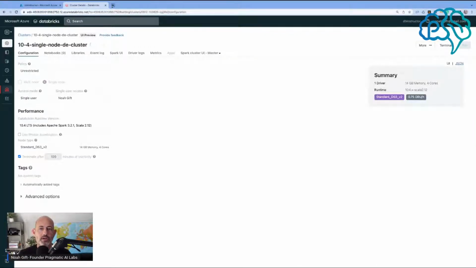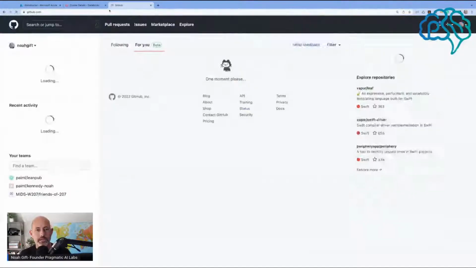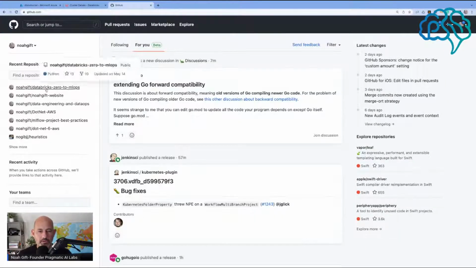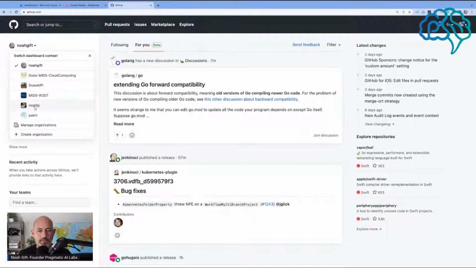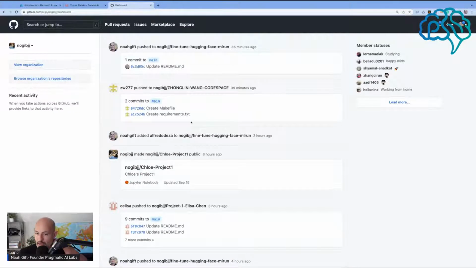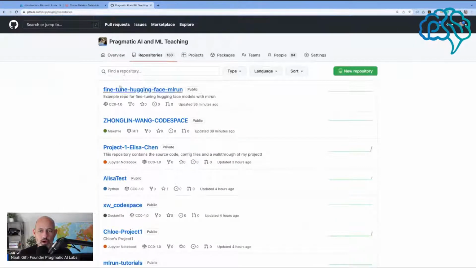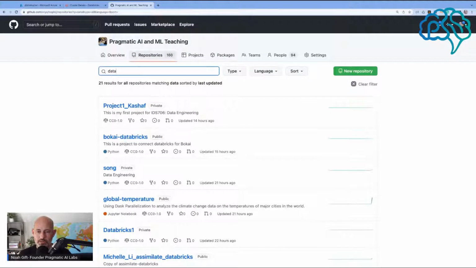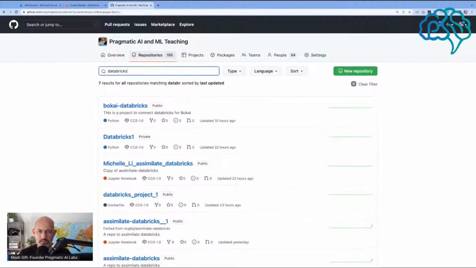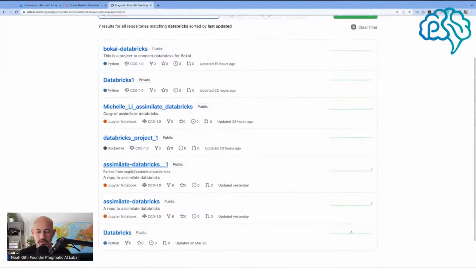So now I'm going to go over to GitHub and I'm going to go to an environment that I've got set up that will have Databricks integration, and I'll walk through how that would work. So if we go to Databricks, here, Assimilate-Databricks.